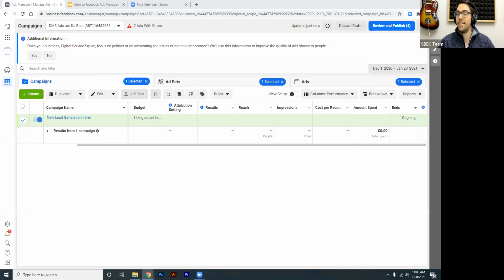Okay, I think that is all I want to say right now about Facebook Ads Manager. If your head is spinning a little bit, again, it's a perfect opportunity to follow up with a meeting, a consult with your digital service squad. And we can keep this conversation going, essentially, and keep working on creating better ads in Facebook Ads Manager.